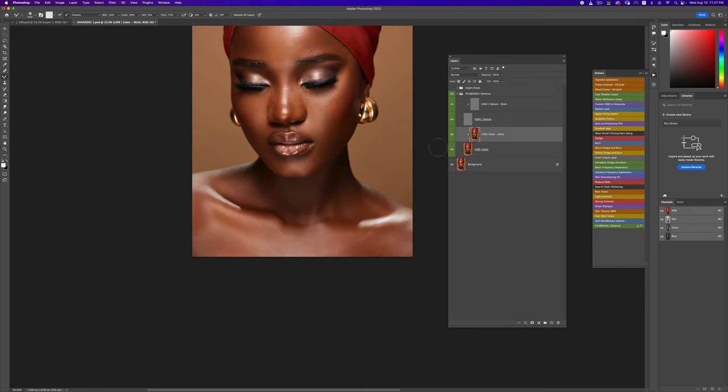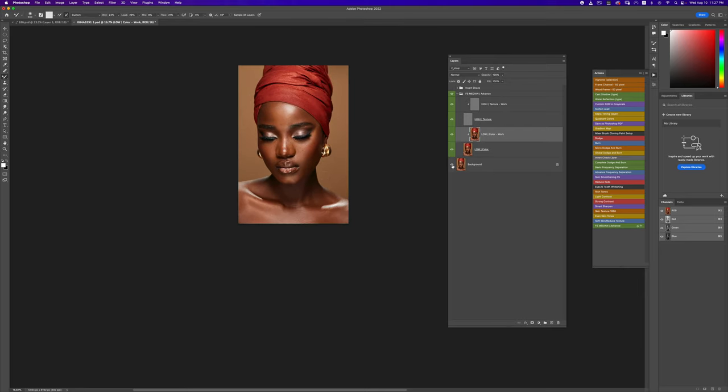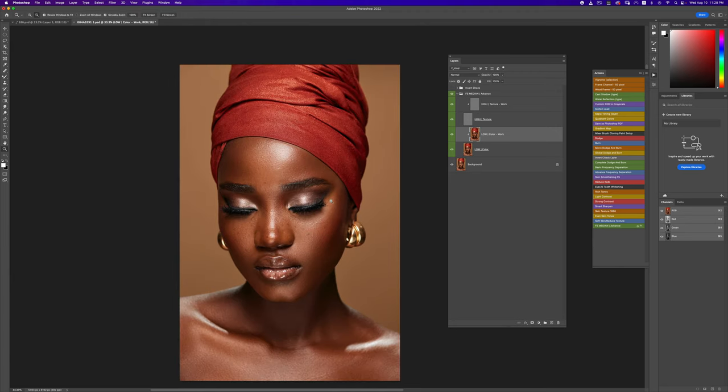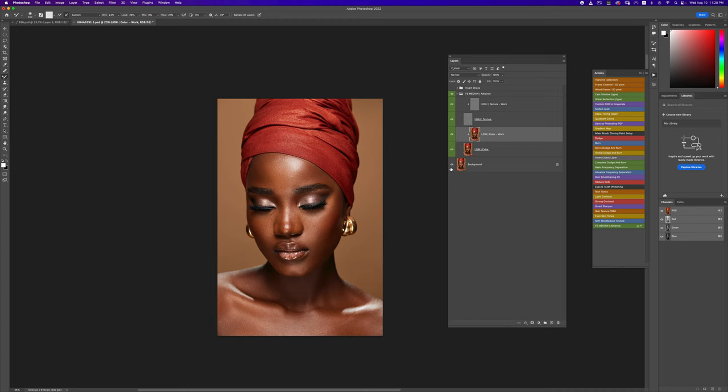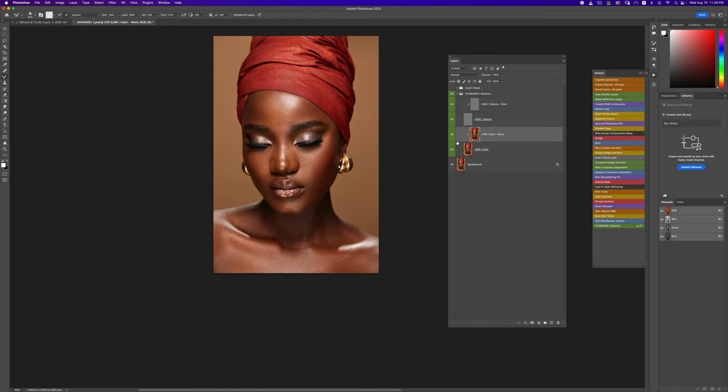Okay, let's see the before and after for the body work. I think we've done a pretty decent job — the image still looks really natural. If you feel like you've done too much, you can always dial down the opacity to the level you want, then dial it back up if you want a stronger effect. That's the amazing thing about working this way. The median is not available yet in my Retouching Essentials Pack but it'll be there very soon.